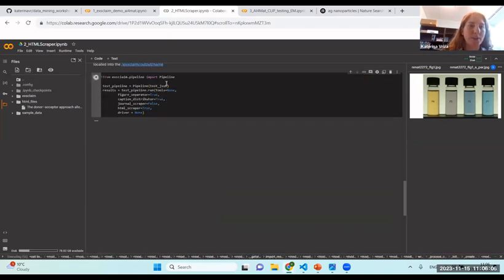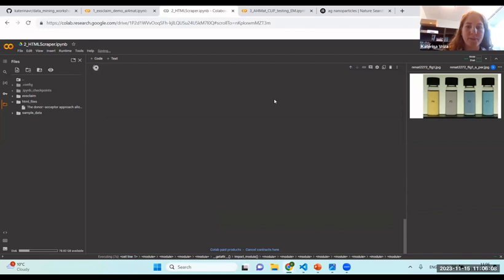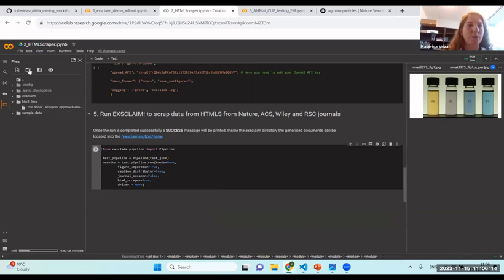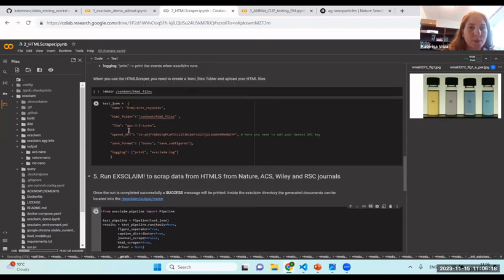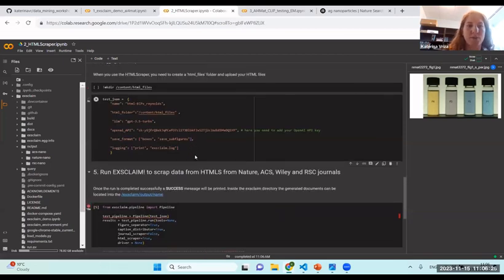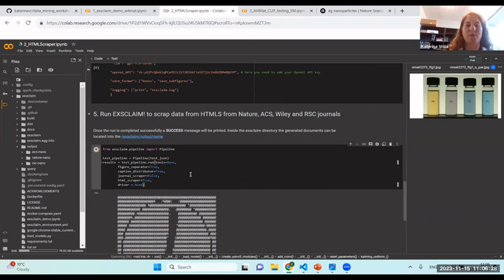This might be slower this time because it's on CPU only, but when it finishes, we will hopefully see a folder inside the EXSCLAIM output, the HTML Reynolds. I need to test this one.